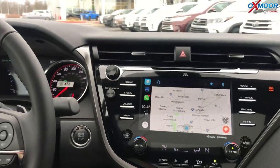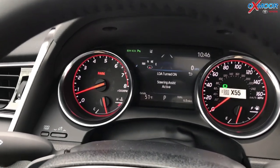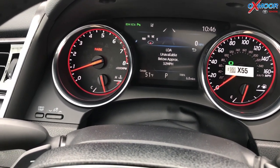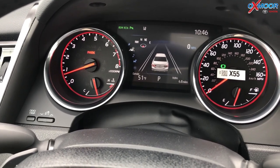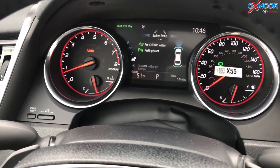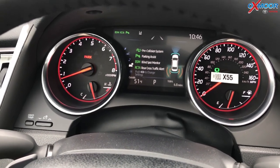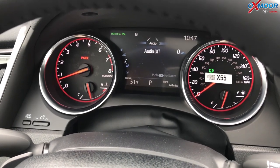There are a ton of great safety features. This is the driver assist page — I just turned on lane departure, and those two lines on the outside will light up when it's reading the road, available above 32 miles an hour, lighting up white when reading solid or dotted lines. Other features include pre-collision system, parking assist, blind spot monitoring, and rear cross-traffic alerts — so when you're backing up and a car is coming down the lane, it'll beep to alert you.